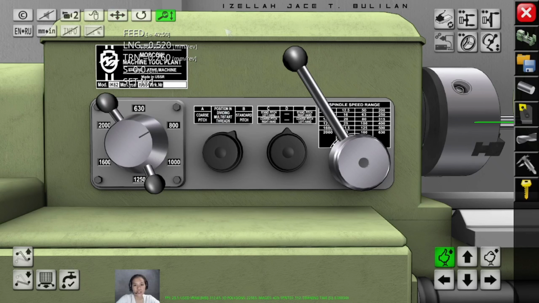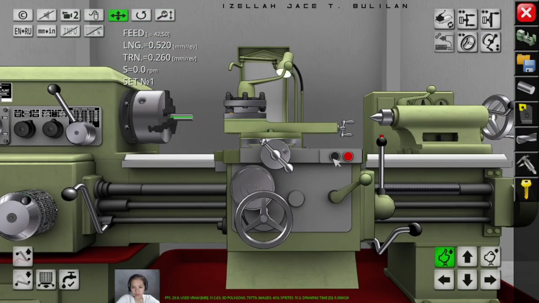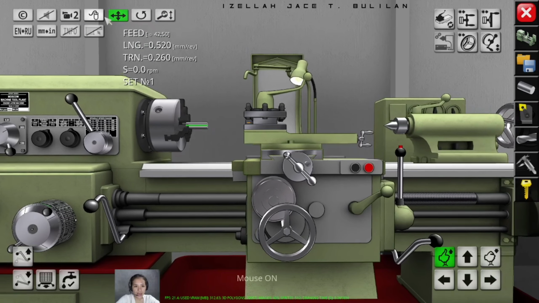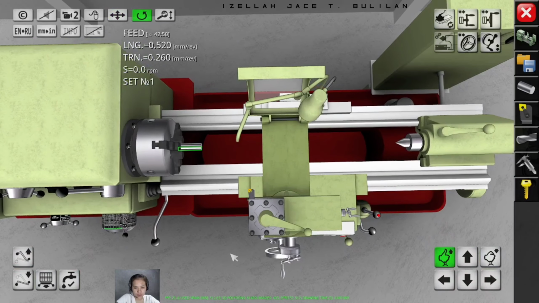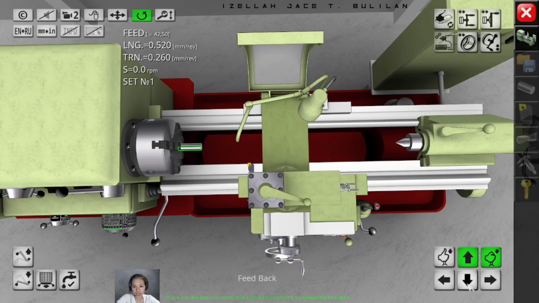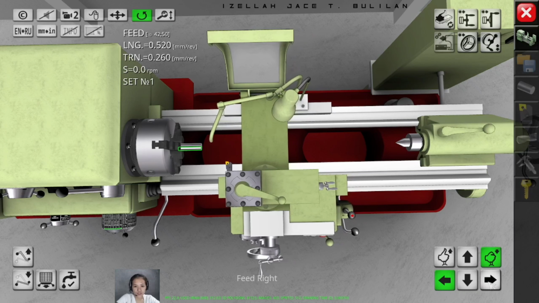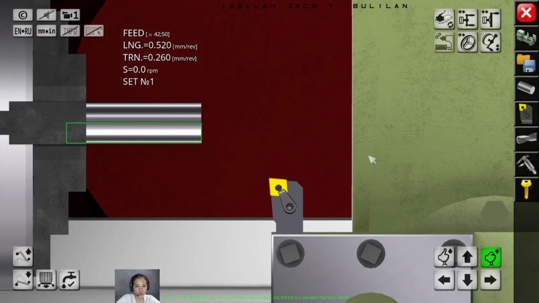So now let us turn on our machine, and set the angle to top view. Okay. And let us move our carriage close enough to our workpiece. So we're going to use this one, it is accelerated, and move the feed forward to the left. I think that's enough. And number 2, change the camera to number 2.